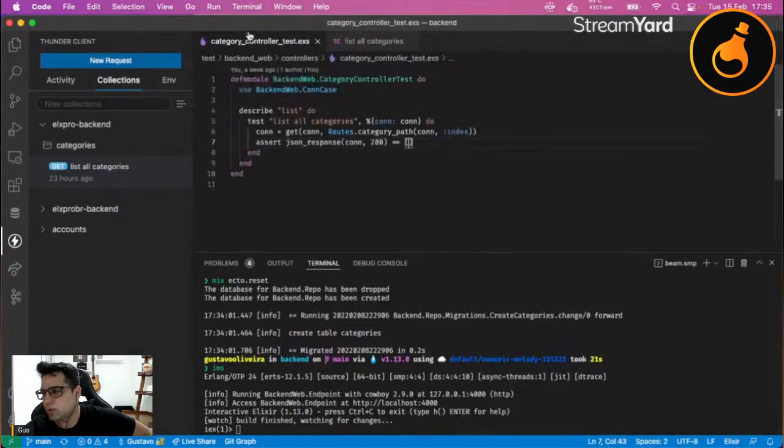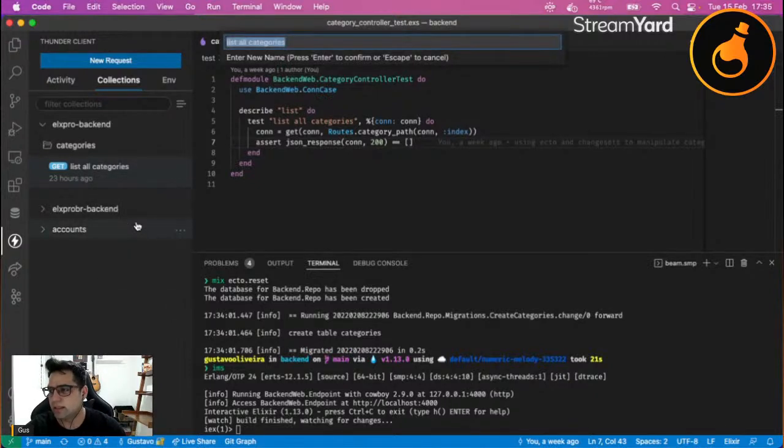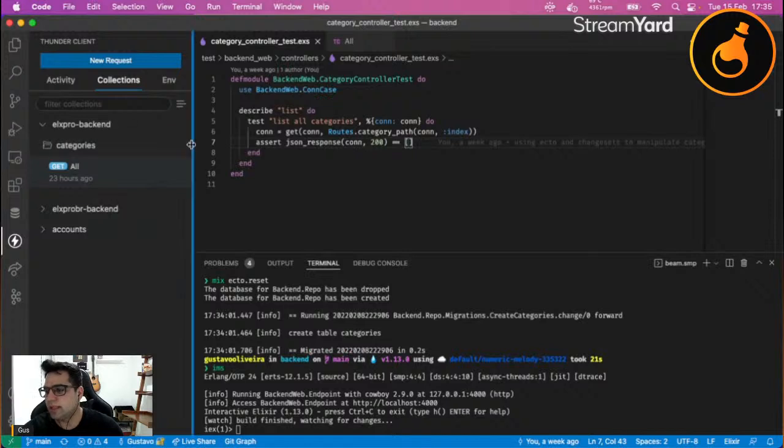But let's make this one easier to understand. One of the things that I like to do is to rename this API. We can call this like all. And let's start creating our next API.